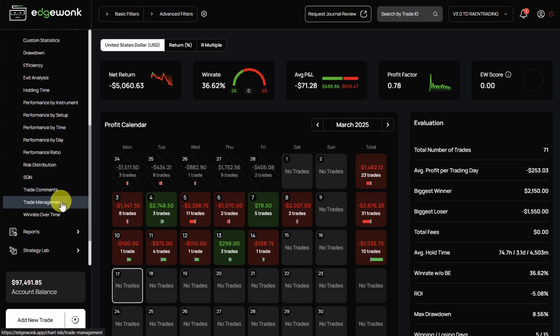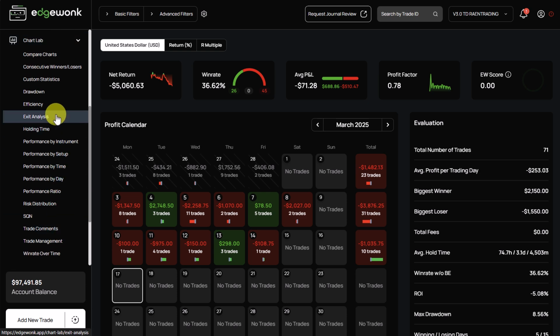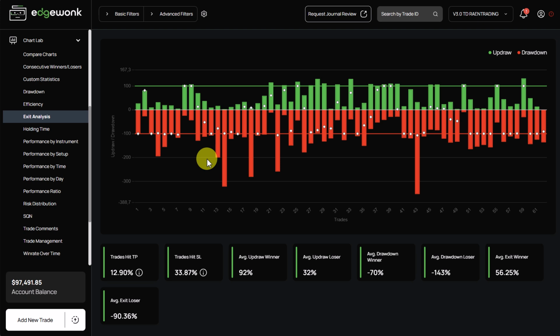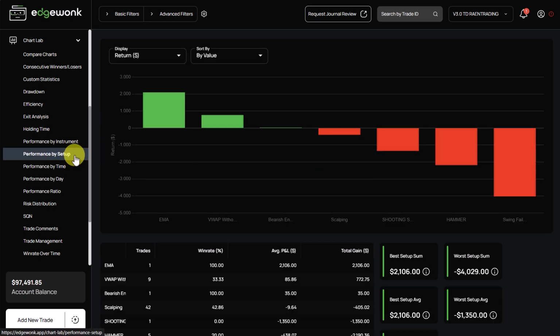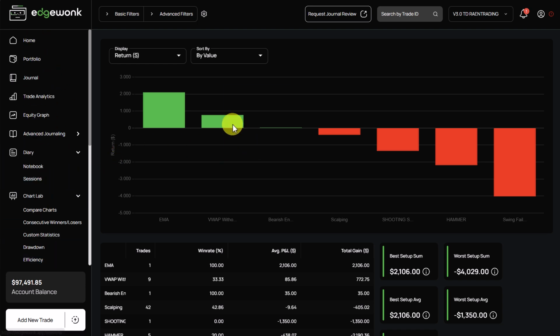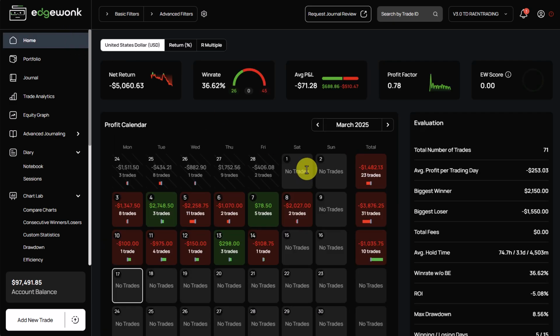So to recap, trade management needs to be dealt with. Exit analysis gives you some ideas on maybe approaching your stop approach differently or testing a different stop approach. That would definitely be an idea. Narrowing your focus here. And those three things will help the trader move forward. I'm very sure of that. We have seen very similar patterns in other journals, and I would be really interested to see how this trader is doing in a few weeks' time.